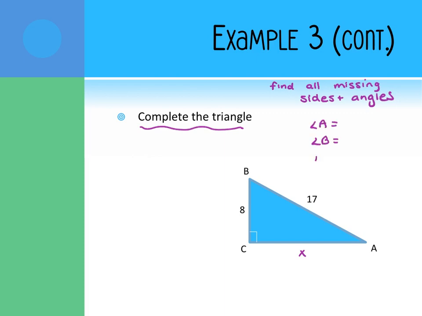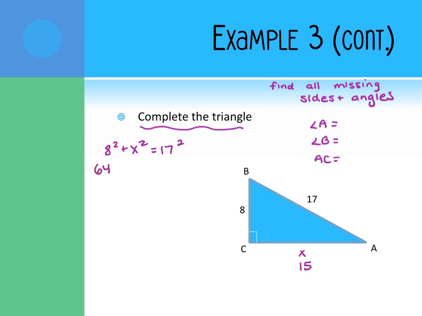So let's say I'm going to solve for AC. So there's three things that I'm missing from here. The easiest one to find this time, because I'm given two of the three sides of a right triangle, is your third side, because I can use the Pythagorean theorem. So I can say 8 squared plus x squared equals 17 squared. Or if I remember my triple, this is one of those triples, and that triple is 8, 15, 17. If you don't remember your triple, you're going to continue with this.